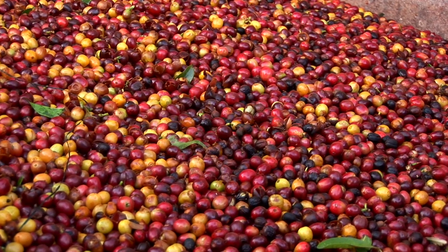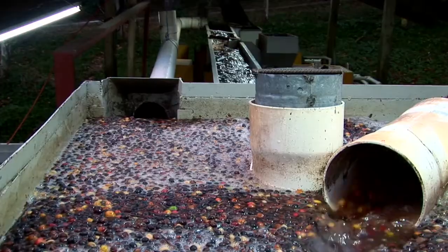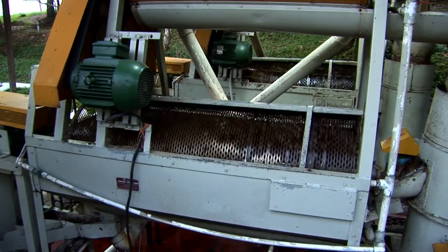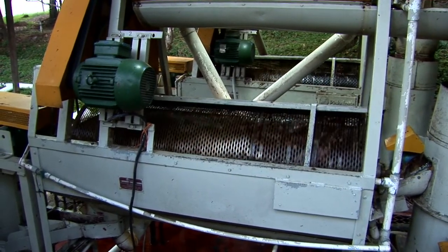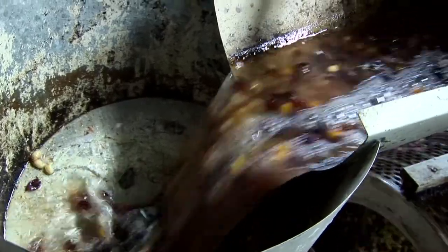Coming across the Geisha is an eye-opener for all of us in the coffee world. Keep in mind that the grand majority of the coffees that are drunk today come from a very narrow genetic base, which is what left Ethiopia over 1,000 years ago, was in Yemen for a couple hundred years, and then made its way out to the world.